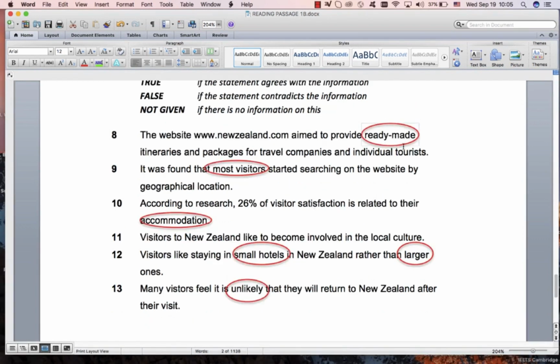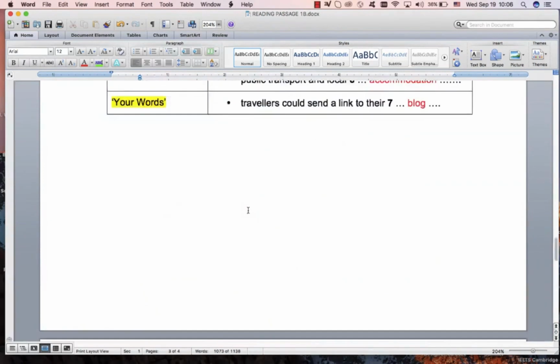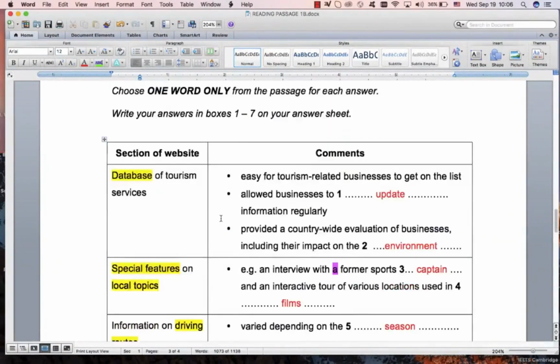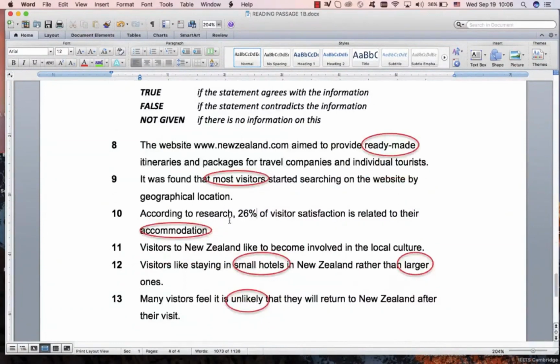Here they go for the adjective. Often in true, false, not given, they target the adjective. This one, I thought they really love to compare the most and many, as you will have seen if you've done 11 and 12. This one was difficult. Students will think that they changed this, but I've never seen them change these numbers. Anyway, I did a quick scan and I saw the number over there, so they're not going to change the number. I think they're going to change this. It's not common, it's a noun. This one, there was nothing really. It was basically, do they like or do they not like?